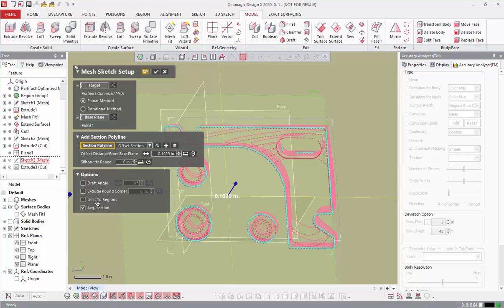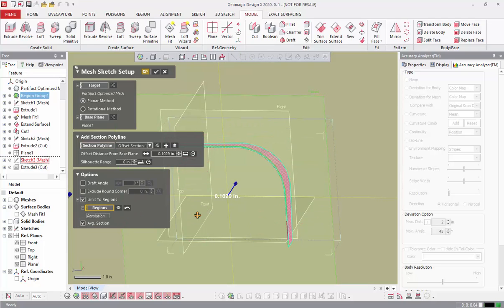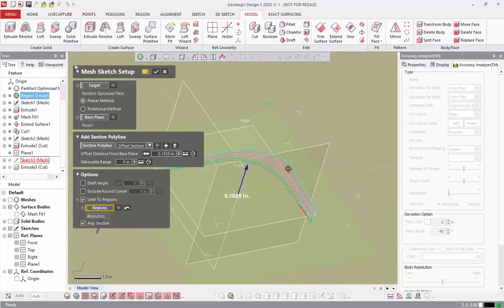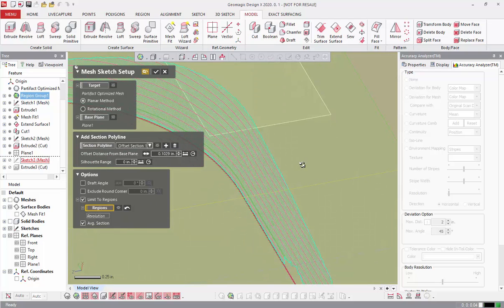That's obviously going to be really difficult for the software to create a sketch of just that feature. So when we use limit to regions and only that revolution region, it makes it easier to fit individual sections there. And the average section basically identifies that, similar to the draft that we were doing before, each one of these offset sections here may vary slightly from one another.